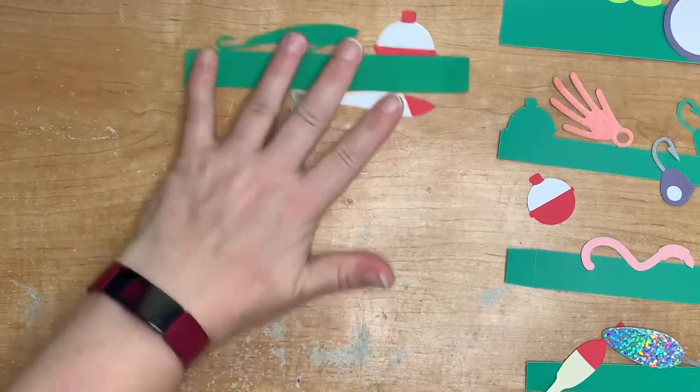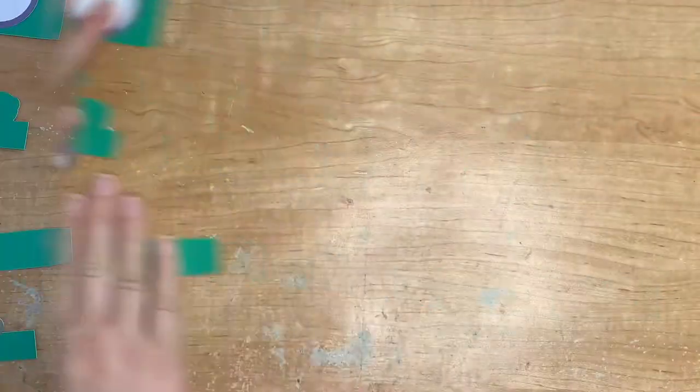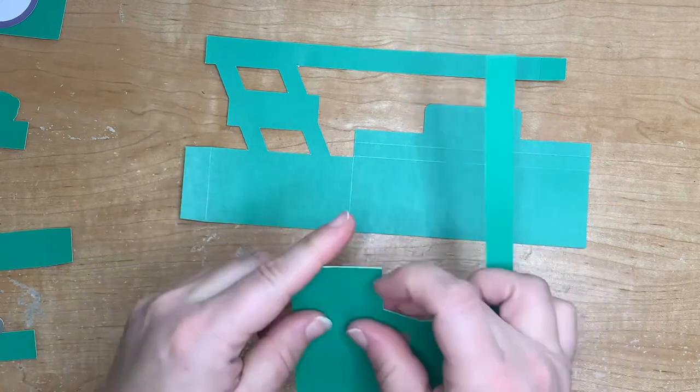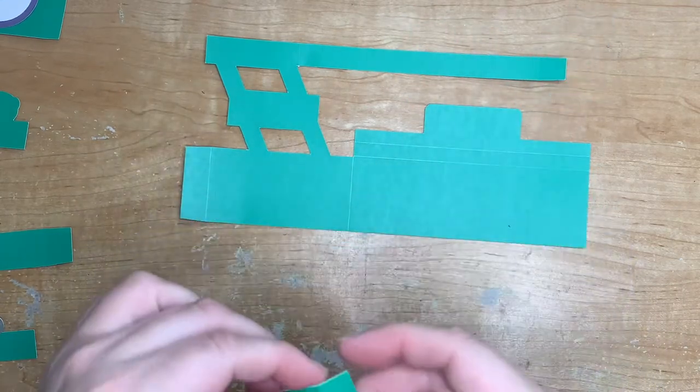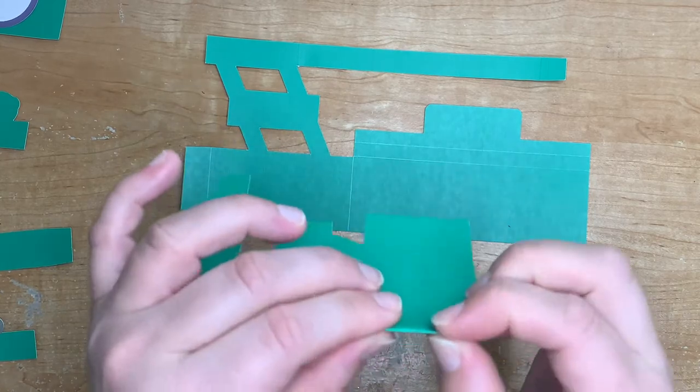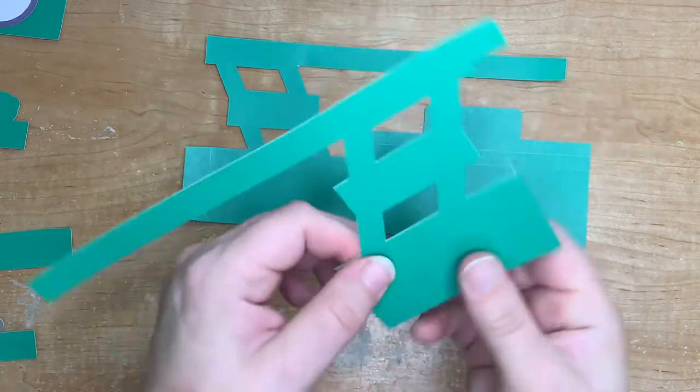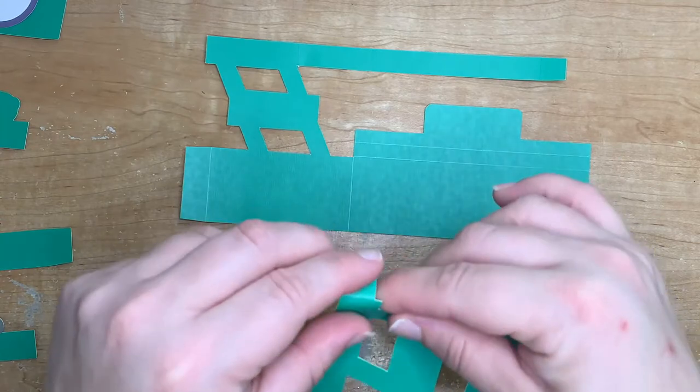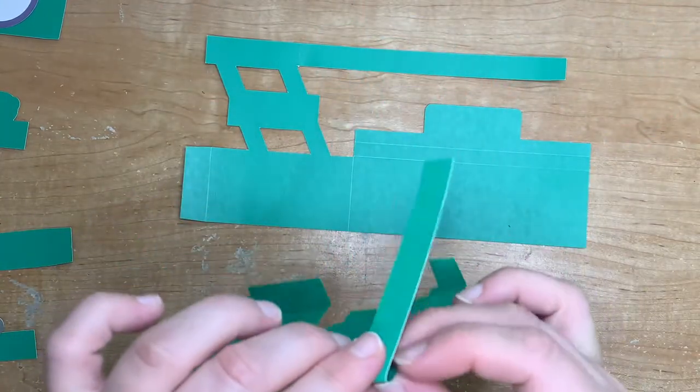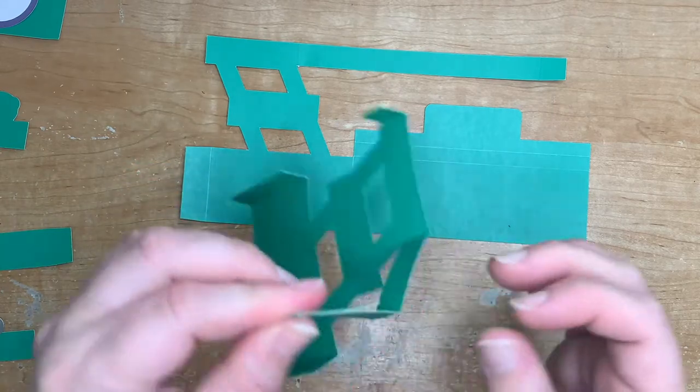Pop those to one side and we're going to move everything out of the way and put the box together. There are score lines along all areas of this, so just pay attention to where it's scored on the machine. Hopefully you had your scoring tool in the machine before it cut. The first one I ever did, I didn't have my scoring tool in the machine and it made the project a lot harder because I had to do them all manually. Make sure that scoring tool is in the machine, whether you have the stylus or the wheel, both will work.